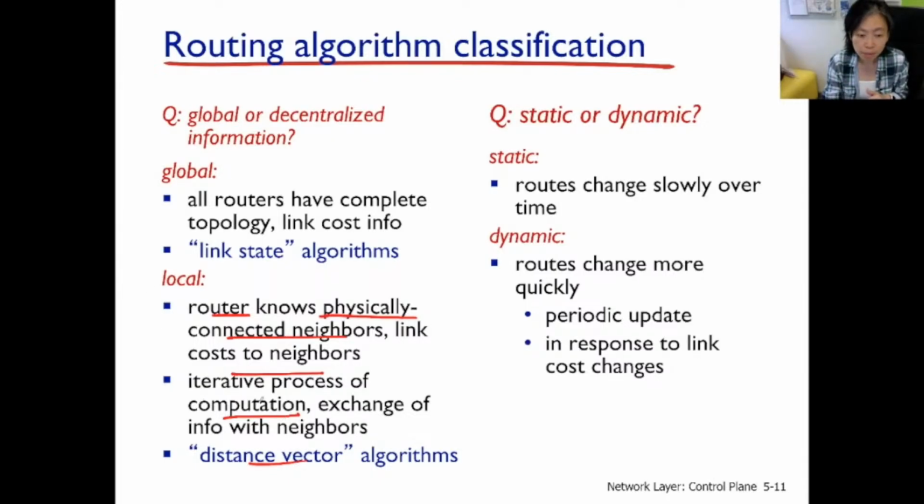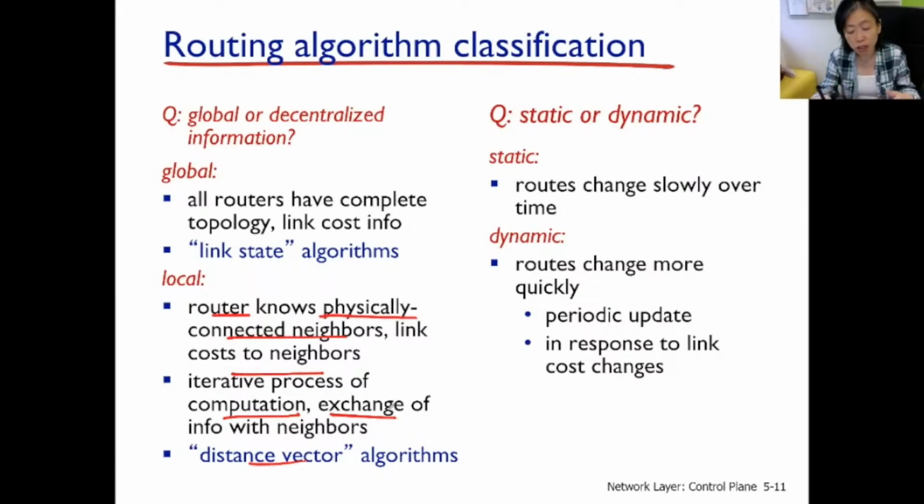Each router will then, after some initial computation, exchange the result of the computation to the neighboring routers. Neighboring routers would also exchange what they know slightly better to the router here. Now, this router in the middle, after receiving slightly better information from the neighboring routers, can recompute and see if even better paths have been discovered. Okay, so if the router again discovers better paths, then it tells the good news to the neighbors. Similarly, neighbors would also tell slightly more information to the router.